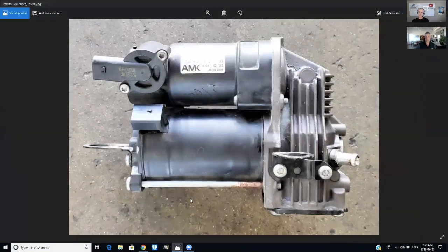So there's the compressor, the old failed unit. I mean, not a lot to see. I mean, there's a motor in this unit, and then there's also a storage tank. And from the storage tank, it distributes the air to a valve unit. Then that'll allow the vehicle to go up and down. So besides being a compressor, this also has some valving in it that will allow the vehicle to raise and lower depending on what the computers command. Not much to see with this thing. It's basically just the outside of the unit. So that's our pictures.